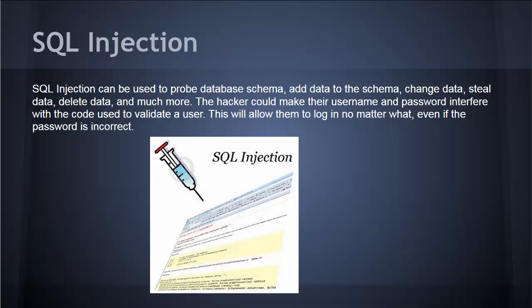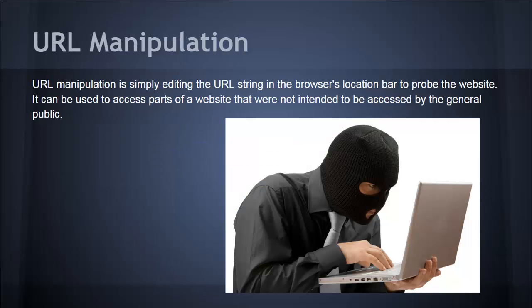SQL injection can be used to probe database schema, add data to the schema, change data, steal data, delete data, and much more. The hacker could make their username and password interfere with the code used to validate a user. This will allow them to log in no matter what, even if the password is incorrect.